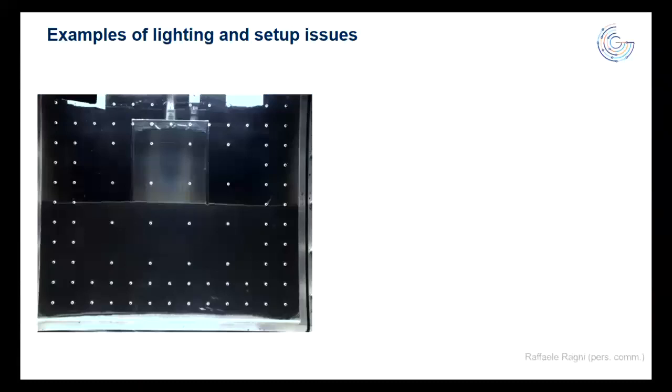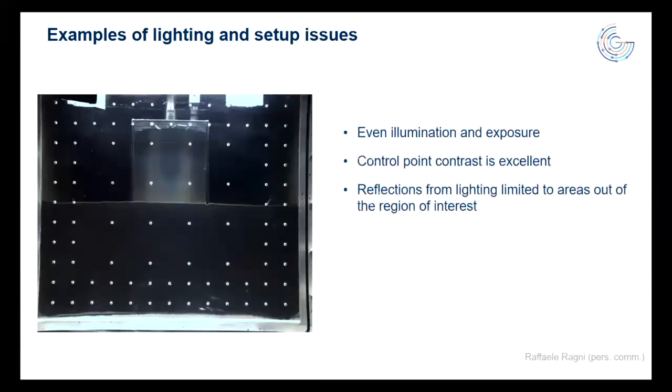Here's another example from UWA, from a postdoc I worked with, Raphael Ragni. Again, even illumination and exposure, the control point contrast is really, really good. There are some reflections from the lighting, but they're limited to areas of the image that we're not really interested in. So you can see them at the top of the image there. So that's not so much of a problem.